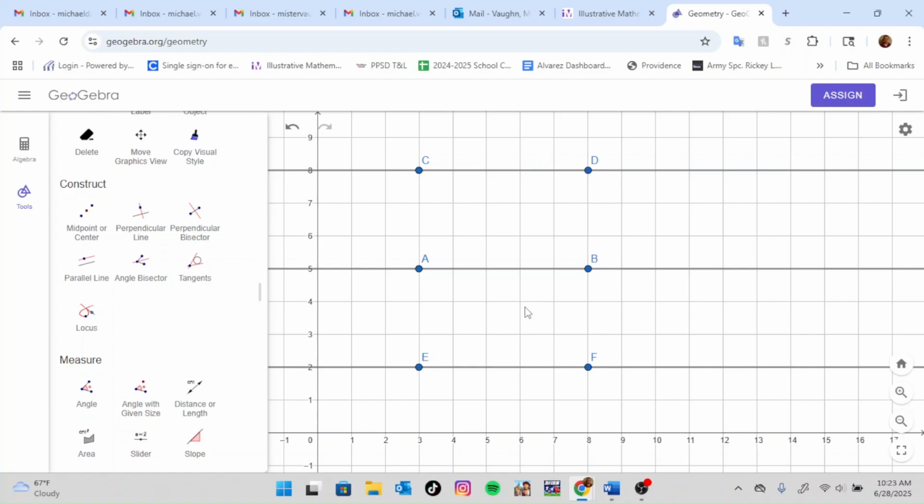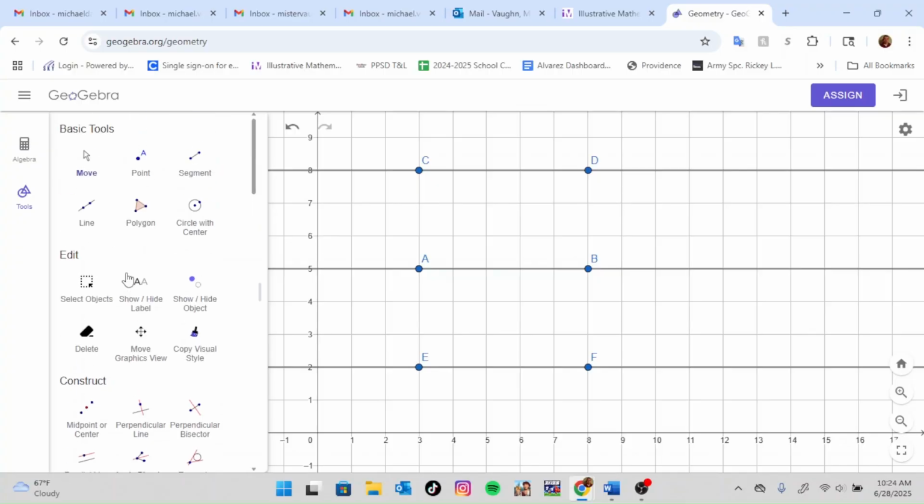So what I've done is one of the lines, either line CD at the top or EF at the bottom, was created by using this parallel line construct. The other one was created by using the line tool again and just estimating where a parallel line would go. And they're asking, how can you tell the difference?